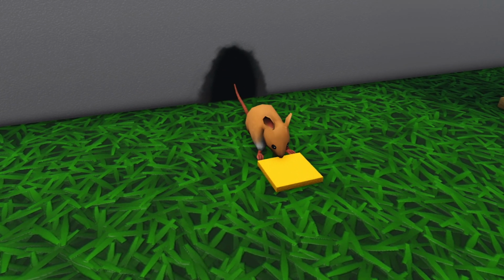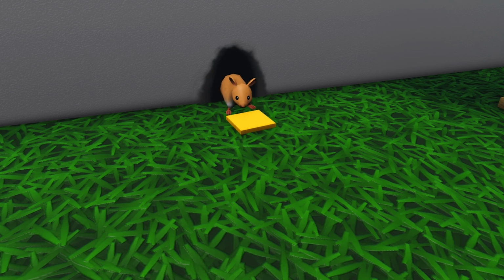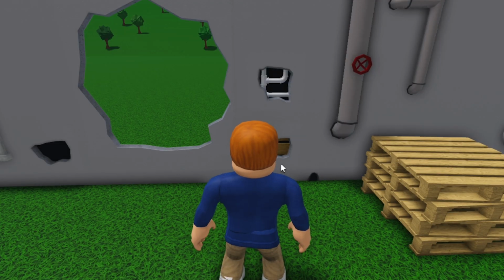So let's see, there it goes. It's checking out the cheese and it's pulling it back into its hole. That's awesome. And there it goes. Oh, it's like trying to fit it in and it can't. That's funny. I love that so much. It's so fun when we get new animals like that. I still don't know how you do the mousetrap though.